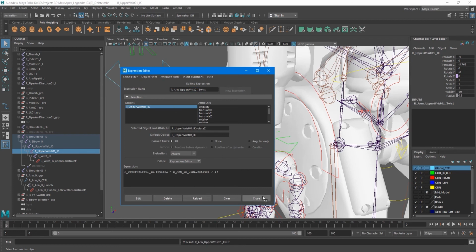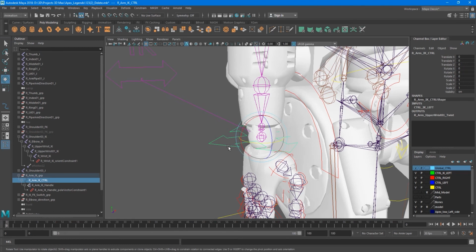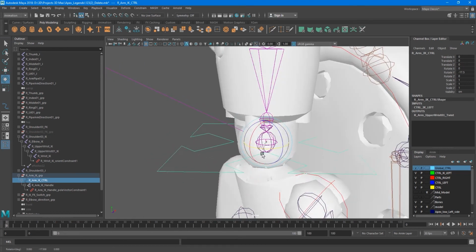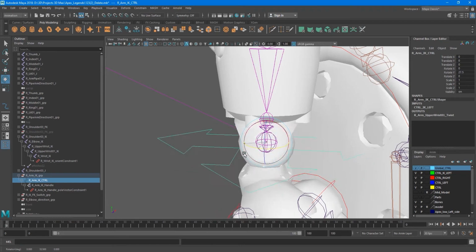Enter, close, and let's check. Yeah, that's awesome.